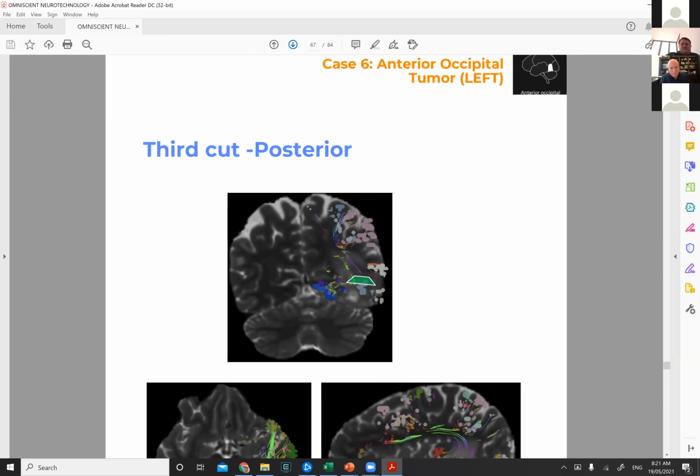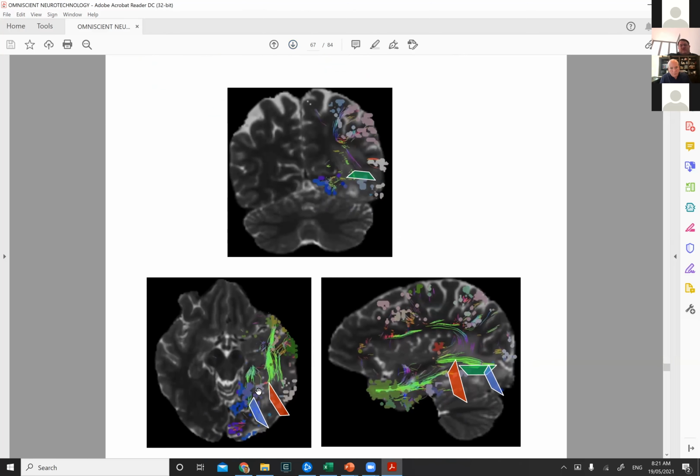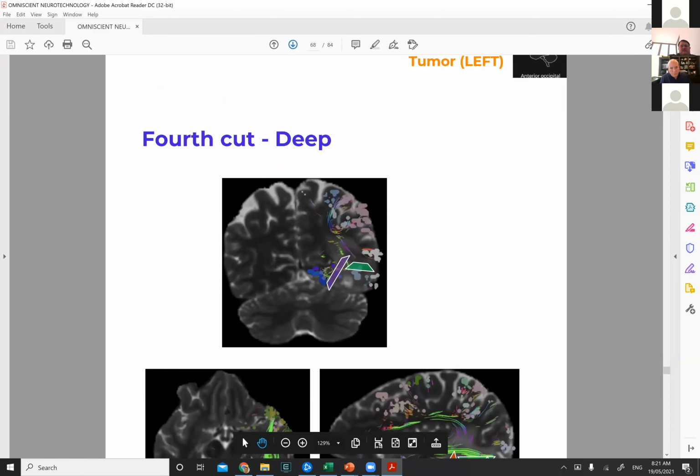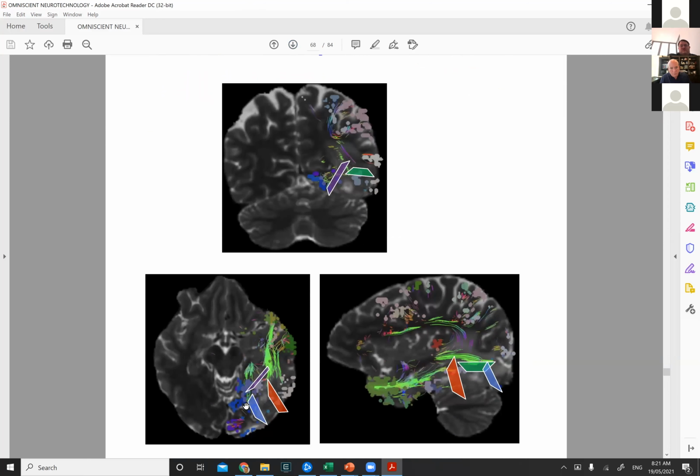If you look here, that blue cut is the posterior cut. This is the cut where, again, this can be arbitrarily placed, or you can base it on aspects of the visual system. I personally just arbitrarily place it behind the angle that I need, and that's your working corridor to get into this thing. And then, of course, the deep cut is when you make a disconnection. This deep cut, you can take it as far as you want. That's the thing: if you have tumors that involve this and go into the hippocampus, sometimes the anterior occipital corridor is the best corridor.